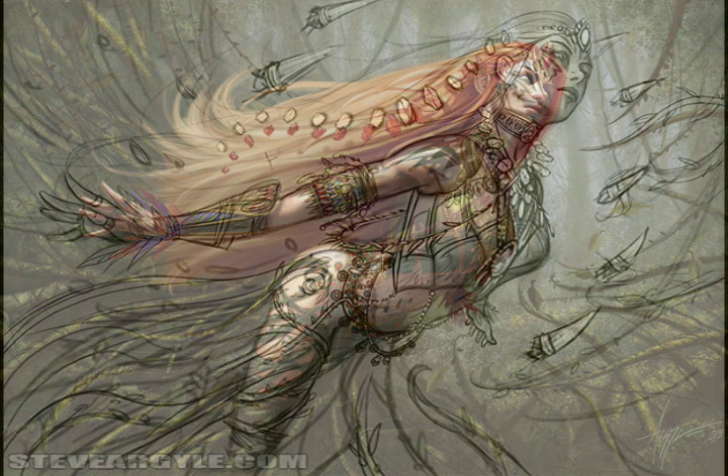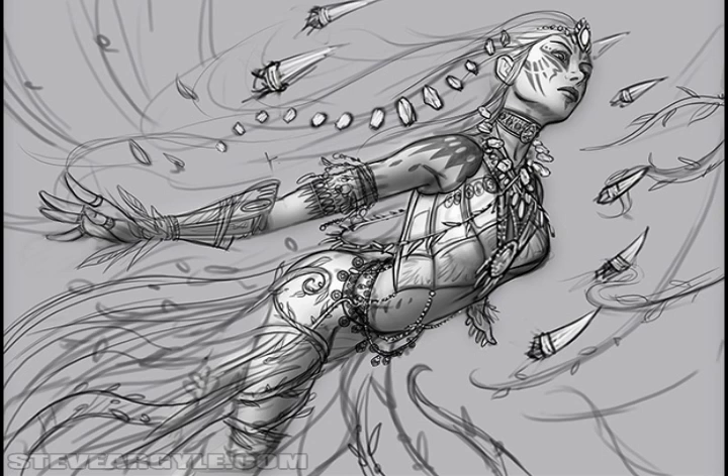The first thing that you need is a good drawing. The description for this one called for a sexy battle mage, emerging from the jungle, demonstrating her dominion over it. So I went with sort of a vine surfer idea, where she's essentially using this thick, almost unnavigable vegetation to propel her — kind of like, so long as there's enough green things, she can fly.